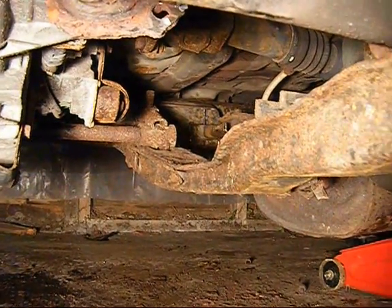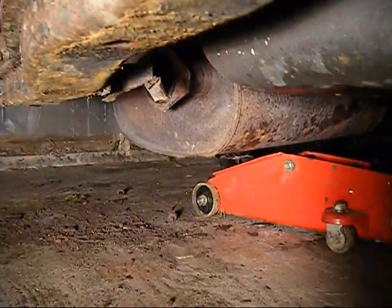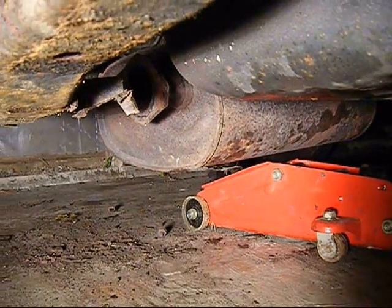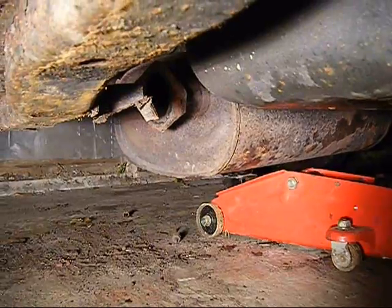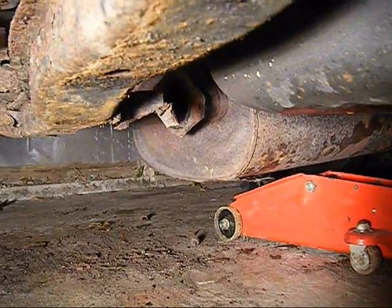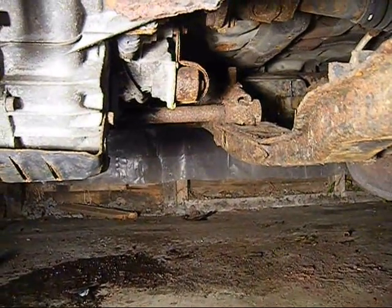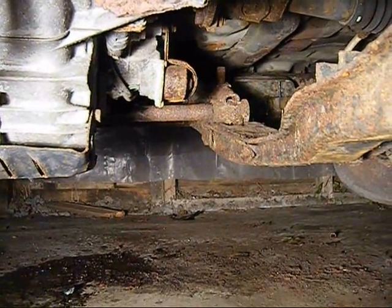We've taken the old Y pipe out, and as you can see, we put a jack underneath the muffler to help support it and to help align it whenever we do install the new Y pipe. That'll just make the job a lot easier. Well, now let's check out our new pieces.